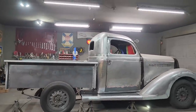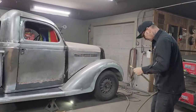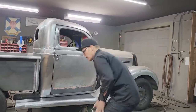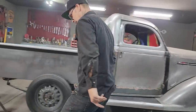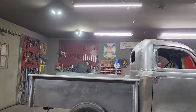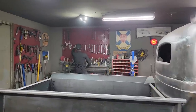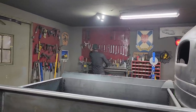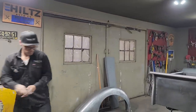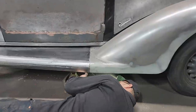Alrighty. Bring this over to the other side. I just want to tighten it up a little bit. Nice fitment, eh? Half inch wrench. Did I put that back or did I leave it over here? I probably picked it up. Half inch. Where'd I put them? I don't know where I put them, right there. I just want to tighten that up because I'm going to be making a piece.